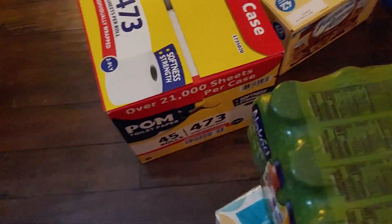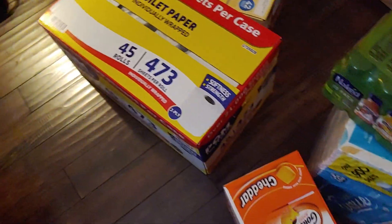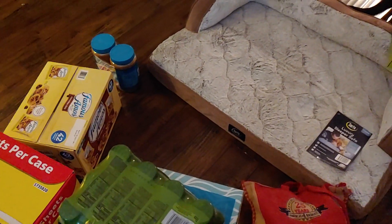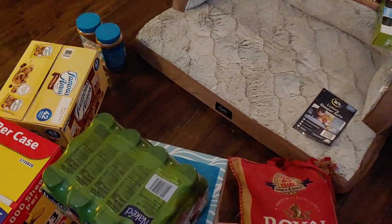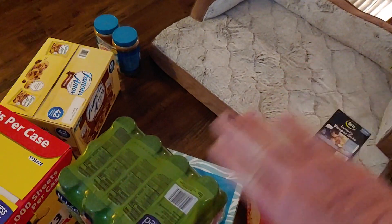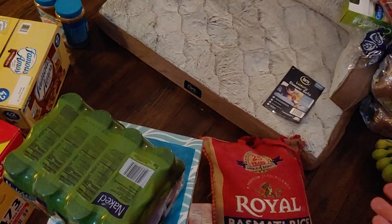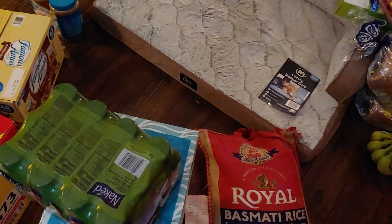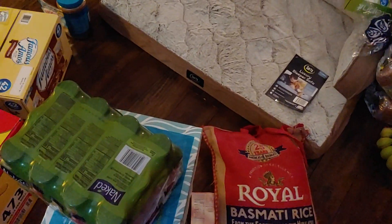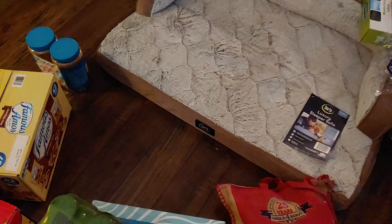That is basically it for my haul — it's a smaller haul but it adds up really, really fast. I'm really happy I picked up the pet bed; I think it's going to be so nice to have. The only thing is I wish it came in different colors. They had another pet bed with plaid all around the border, which was so cute, but it was just a flat bedding thing with no back support. I picked this one because it has the back support. If you go to Sam's Club, they have three different areas with pet beds, so just so you know, in case you're looking to get one.